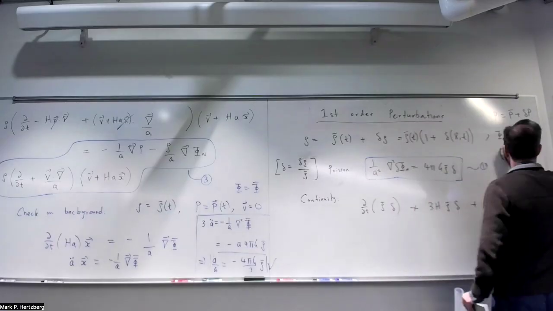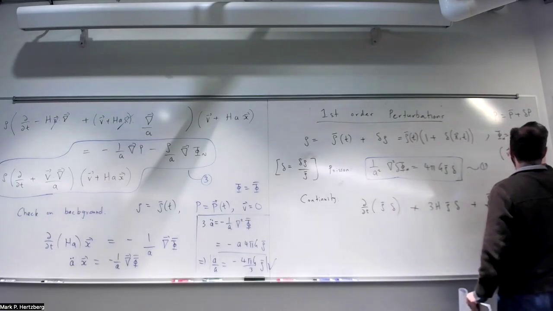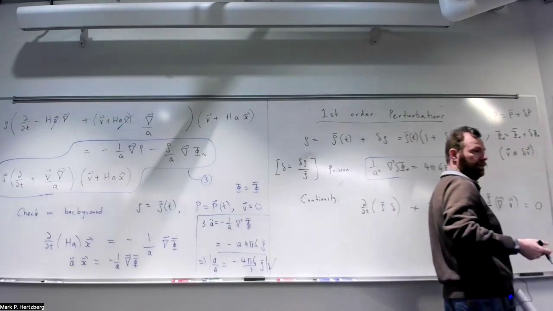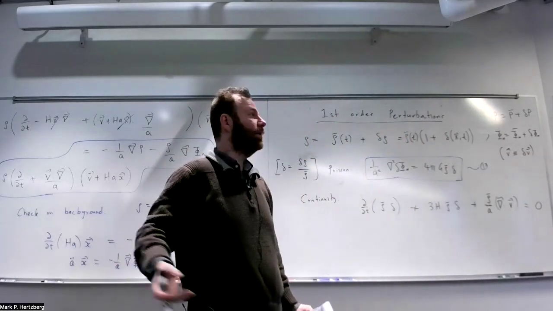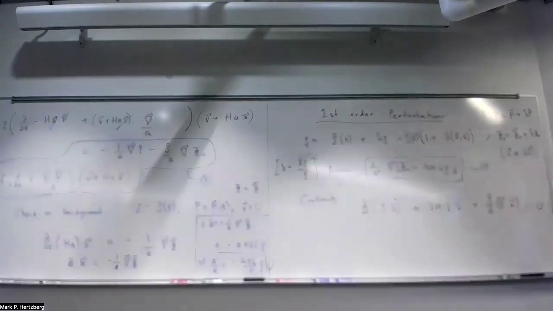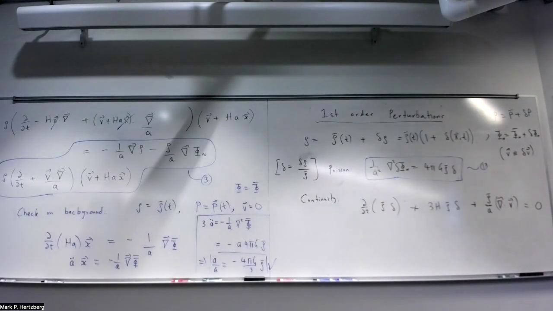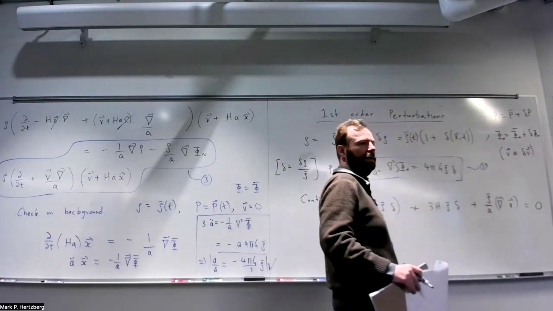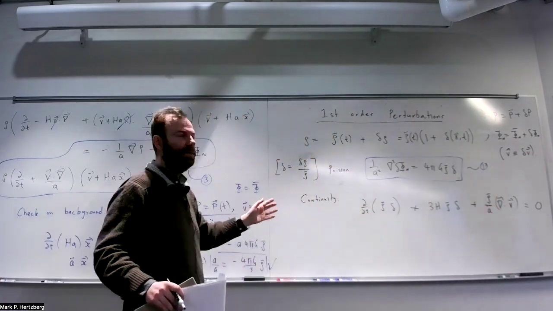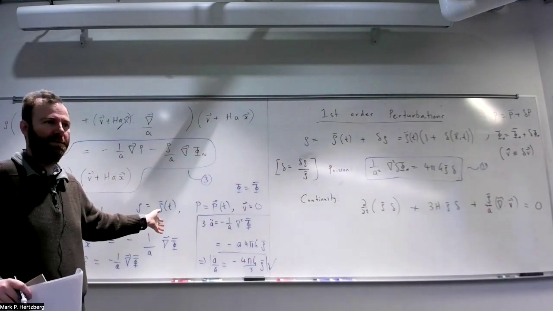Remember, V is already the perturbation. You can think of it as delta V. So V is already the small perturbation on top of the background. That means this term is already first order. That means I can multiply by zeroth order in rho, the background, to make the whole thing just the first order piece. Those are the tricks that we have to use. Otherwise, we're just going to be rewriting the full equations again.